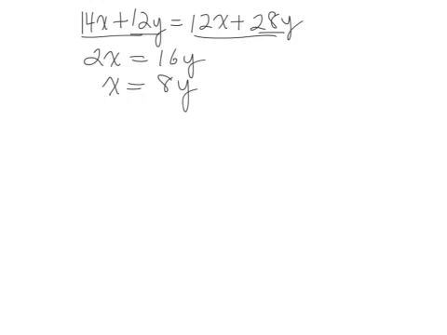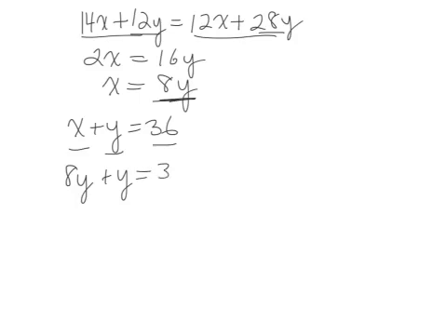The next thing you would do, we want to find out what these actual values are. We're going to go back to the constraint function. You remember that we had x plus y equals 36. Small clocks plus large clocks has to total 36. So now we have x as a value of y, so we can substitute 8y in for this x. So now we only have one variable, so we have 9y is equal to 36. So y must be equal to 4.